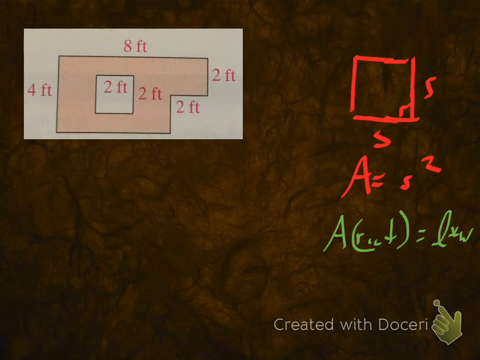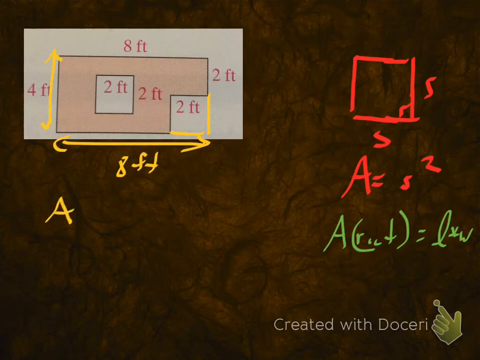So we do have some special formulas for some of the other figures. All right, let's take a look at a figure like this, and this is how we actually apply these skills. What I recommend for a figure like this is to imagine that the figure is one big parallelogram, or in this case a rectangle. We know the top is 8 feet, and the left side is 4.